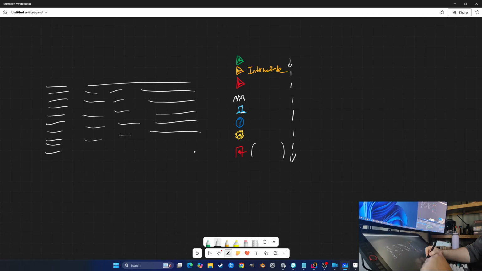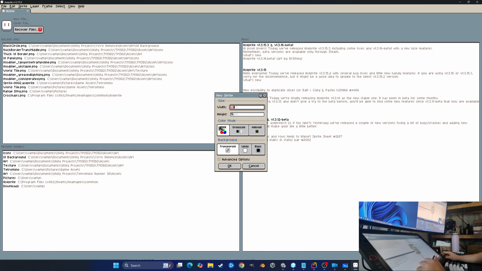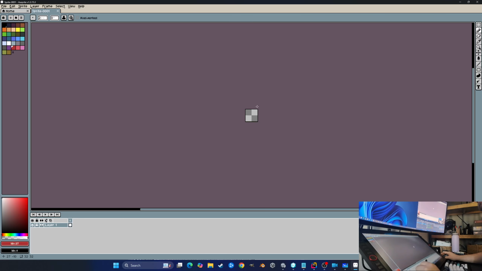So initially, if we took this as some kind of guide set for my design, the next part of my workflow would be to come across into Aseprite, because I'll be just using these as a UI sprite icon in Unity. Decide on some size. I think maybe 32 by 32 is probably good for the screen space that these are gonna take up. We'll go with a transparent background.